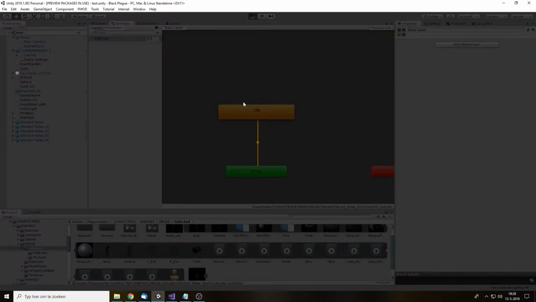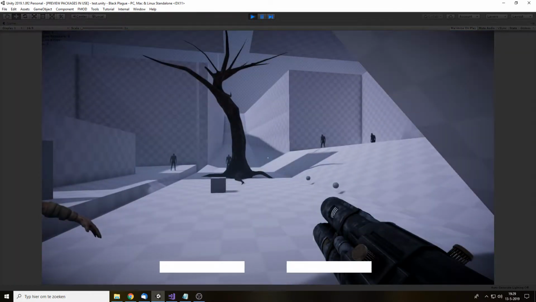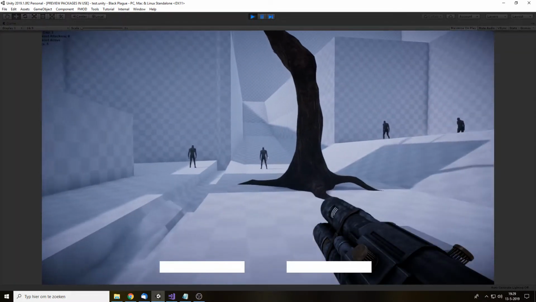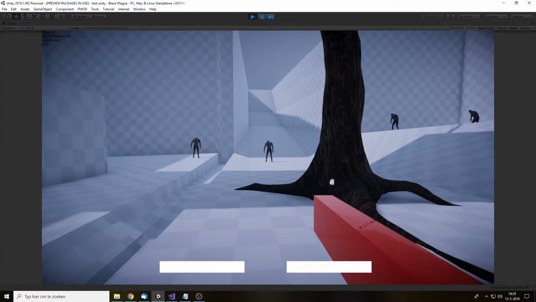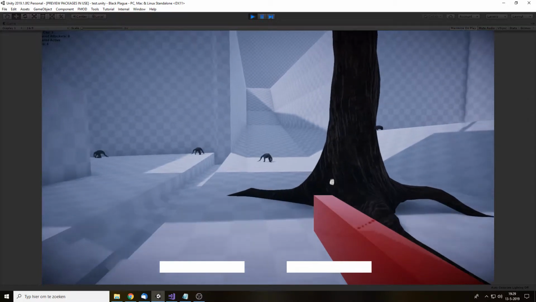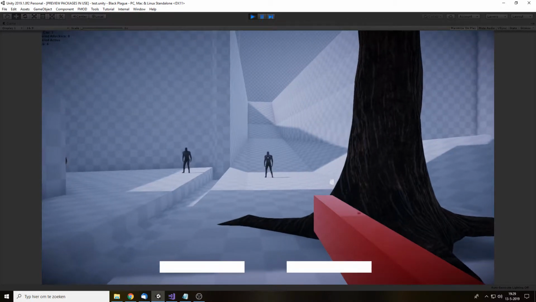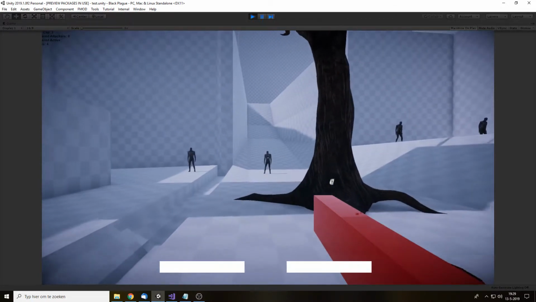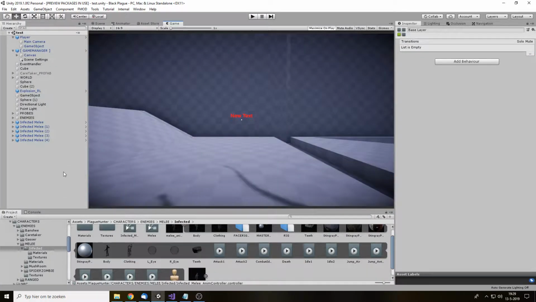So when I now hit play, you'll see that the enemies will just idle and they'll just move forward into infinity. So they're idling and they're floating and they're just walking around, and I can still shoot them. They're not going to die though, because the animation right now is overriding the actual ragdoll physics. I can shoot it as much as I want, but it's not going to do anything, right? Because they're overriding it right now. Which is good, because I kind of want that.